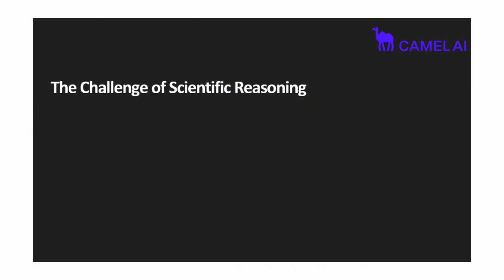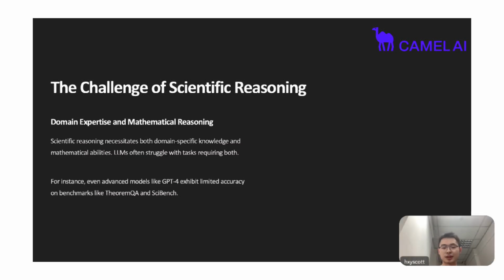So there are a lot of challenges in scientific reasoning. By scientific reasoning, what I'm trying to say is that let's say we have a science problem. Everyone did their science homework back in middle school, and there are going to be a lot of questions related to math. But there's a lot of problems with scientific reasoning. For example, when I was a kid, when we were doing physics and chemistry homework, there is actually more than one kind of knowledge that you need.